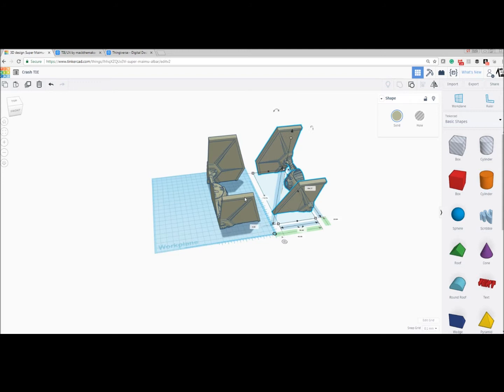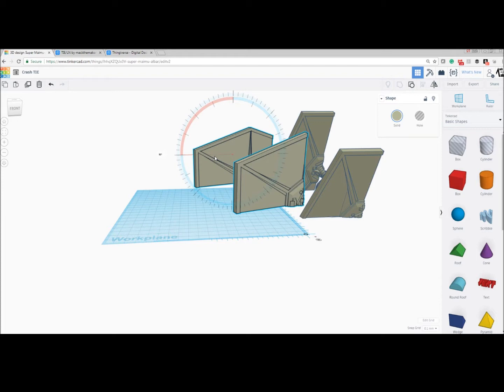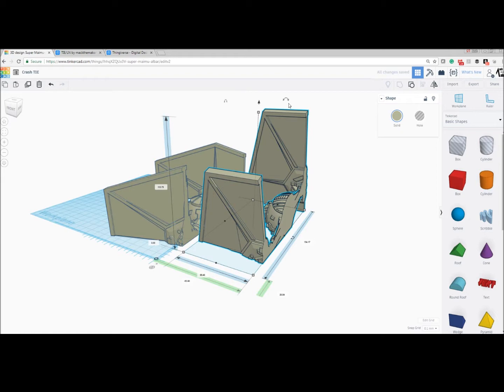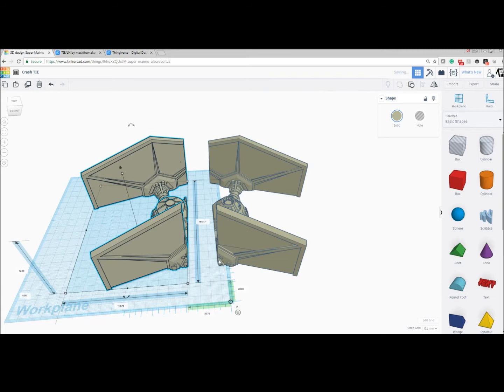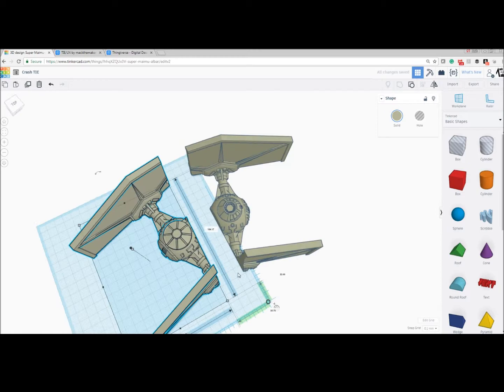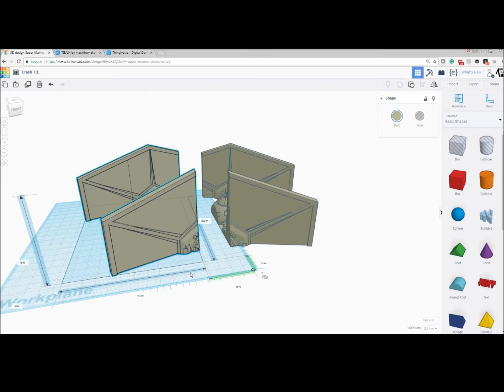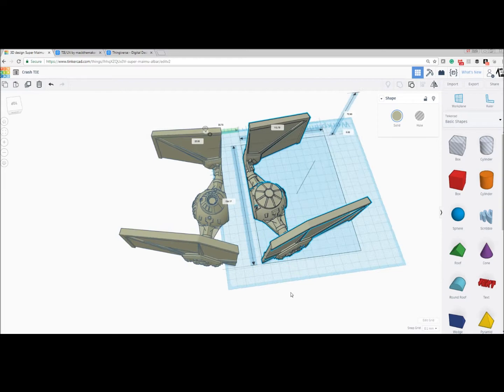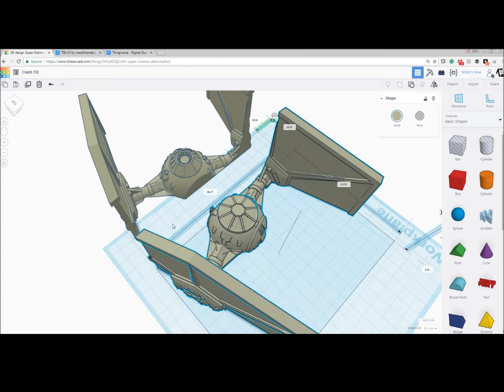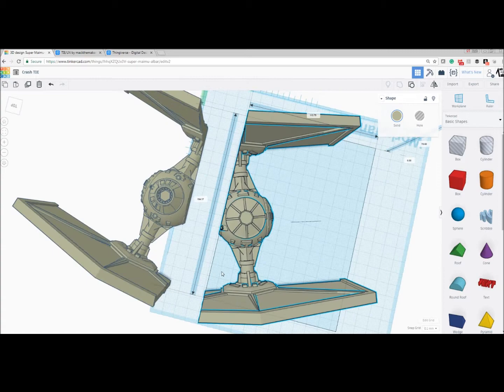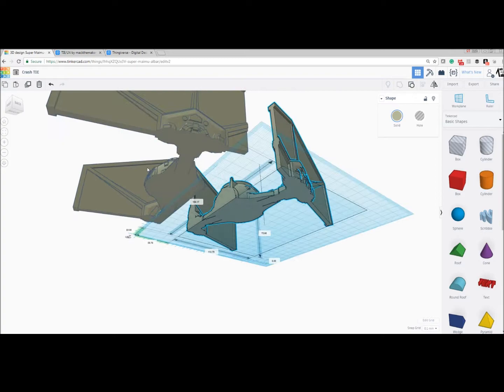And there we go. And then I'm just going to flip these to 90 degrees so they sit flat. Hit D. And hit D. And there you go. You now have a bisected model that you can easily print with a minimum of supports. In fact, I don't think you'll need a single support anywhere for this. Nope. And depending on what resolution you print, I would probably print this at 0.2 or 0.25, whatever your magic number is for your printer, and probably be what, 8 hour, 9 hour print maybe.